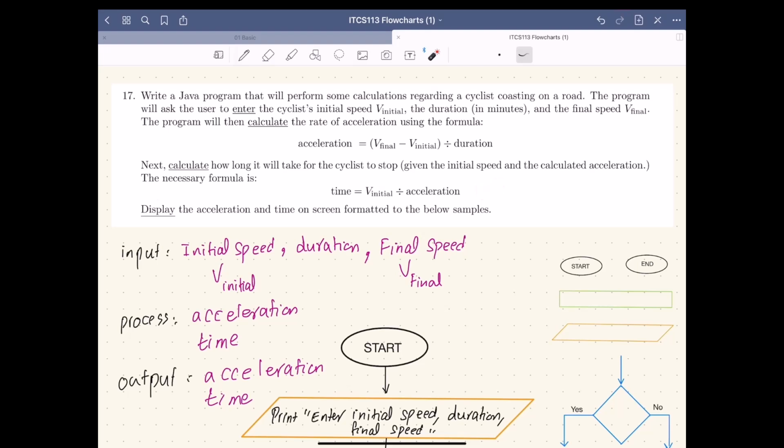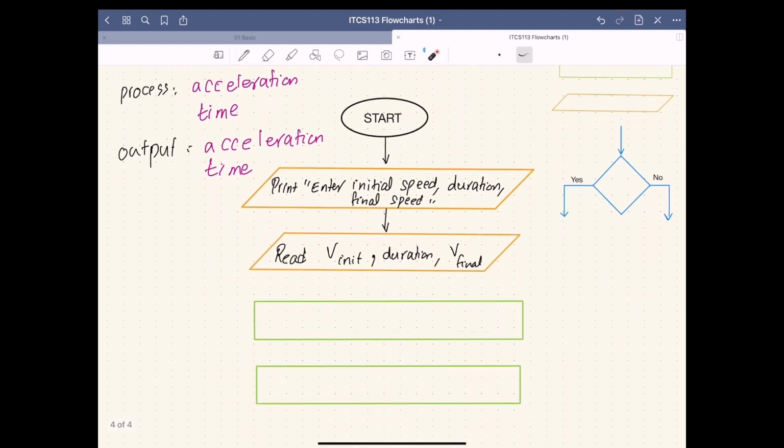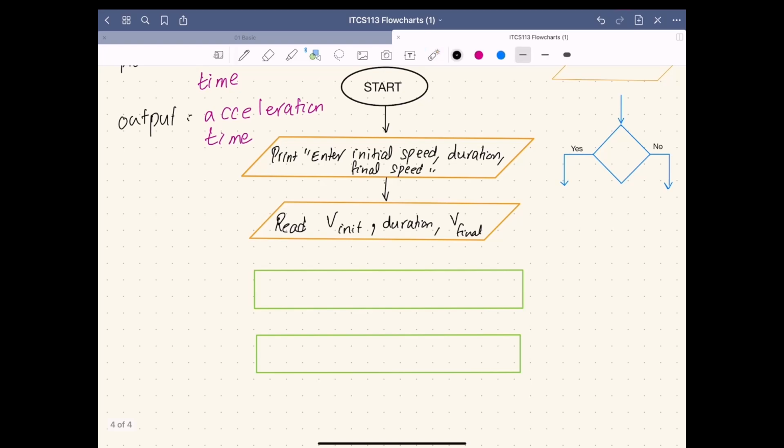So the first equation for the acceleration, you take the final speed minus the initial speed, you divide it over the duration. For the time, it is the initial speed divided by the acceleration. So either you can write it exactly the same, or you can write it as if you write a mathematical equation. So the flow of control, we will go from the previous step to the process, and then we will go to display after this step.